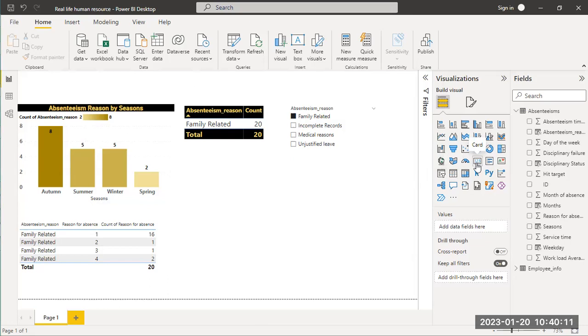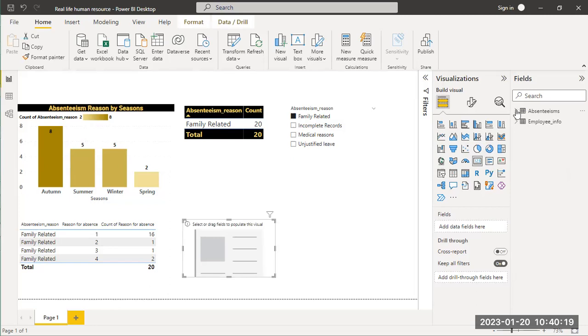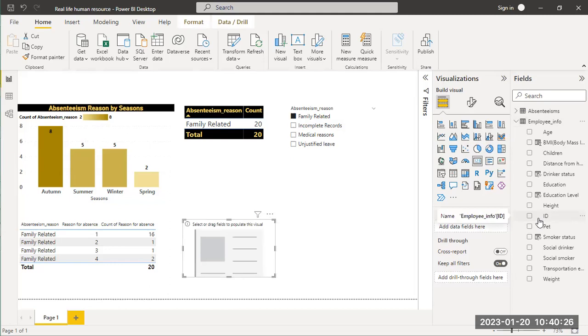I'm going to use employee info since we already made a link between the ID column in employee info and the ID column in absenteeism. So I'll just drag the ID here to this card. That should show me 37.